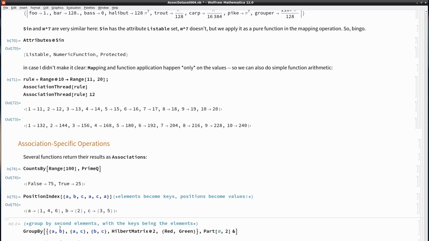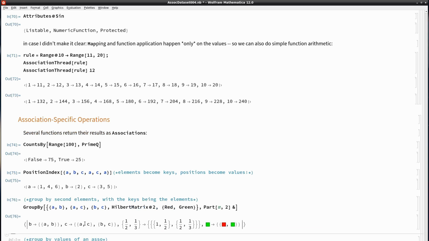We can group by the second elements, for example, the keys being the elements. So I use group by, and here comes a list of 2 elements, and I'm now interested in the second part. That's what I want to group by.